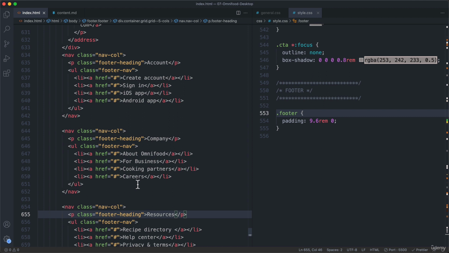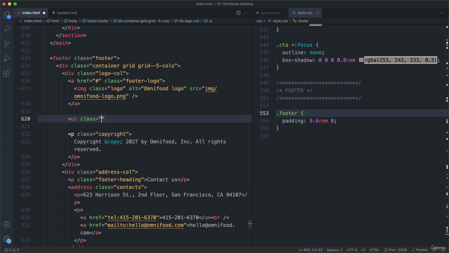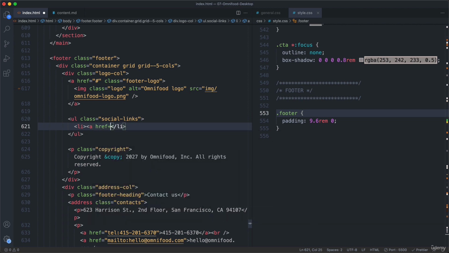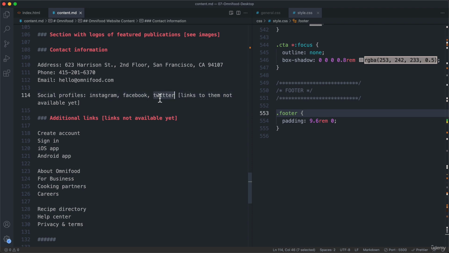And once more, we can consider that a list of links. And so once again, we will use the unordered list for that. So calling it the social links. And since they are links, let's create again an anchor element. And now we just need some content in this link. So what is that content going to be? Well, we're going to use some icons here for each of the social links. So one for Instagram, I think. So Instagram, Facebook, and Twitter.